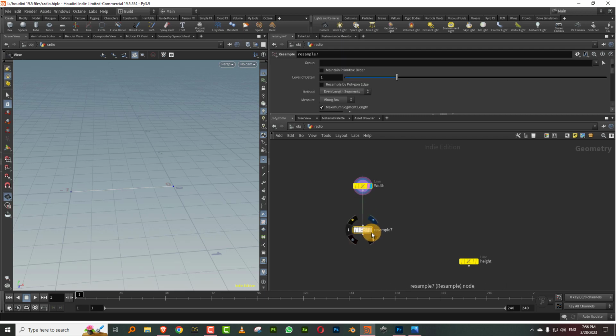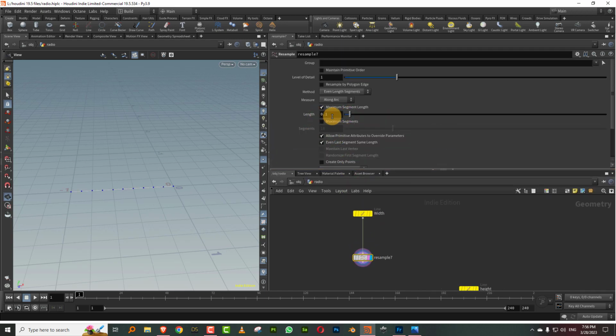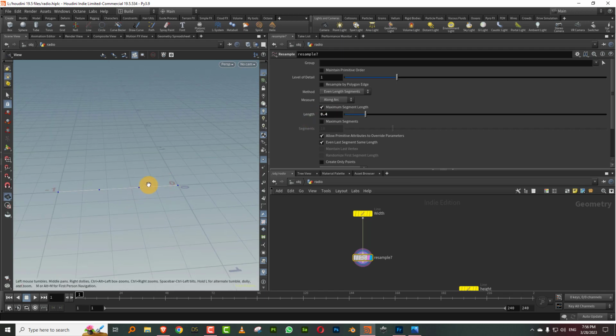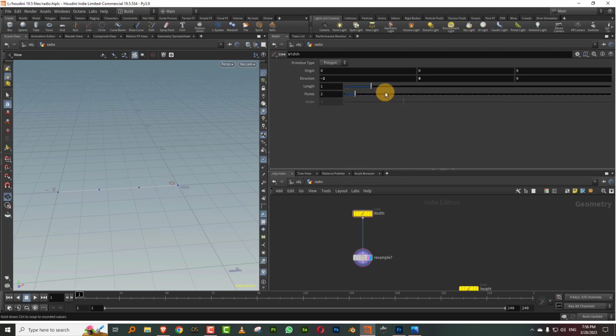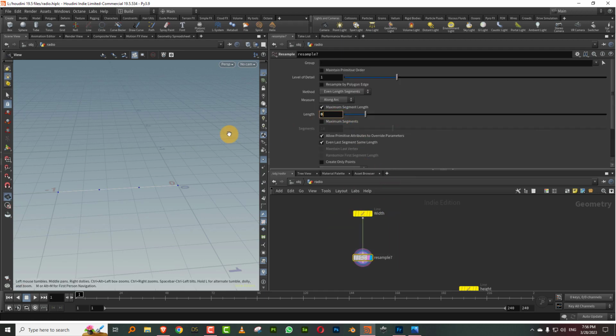And with the resample, we can define a length. So let's say if I define the length as 0.4, then what I'm saying is that each one of these segments is 0.4 units in length. And as I keep adjusting this, it will keep adding. Let's say if I make it 0.5, that will be easy to understand.